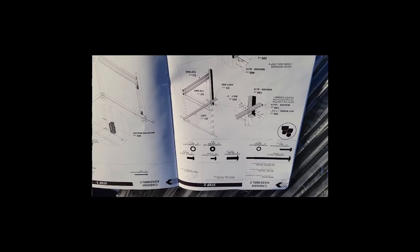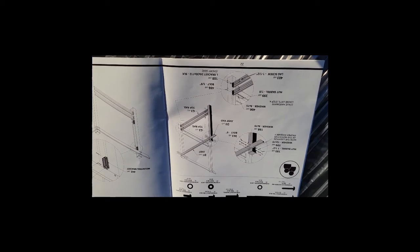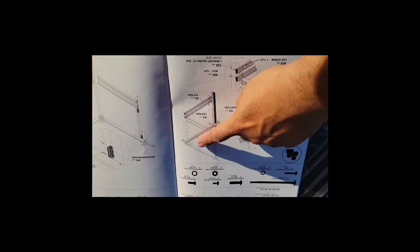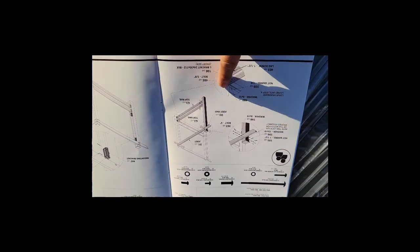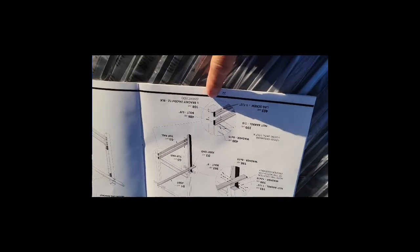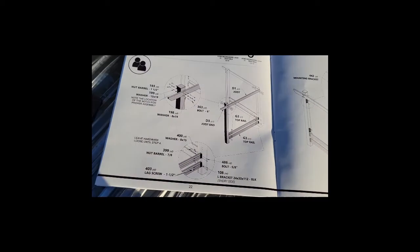Alright, moving on to step two. It is essentially the same as step one, just on the other side. So we're using the same screws, same nuts, same washers, same brackets, just on the other side.